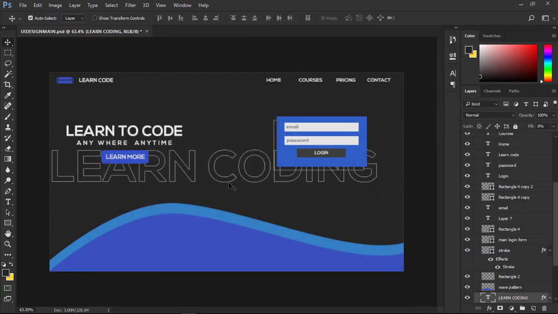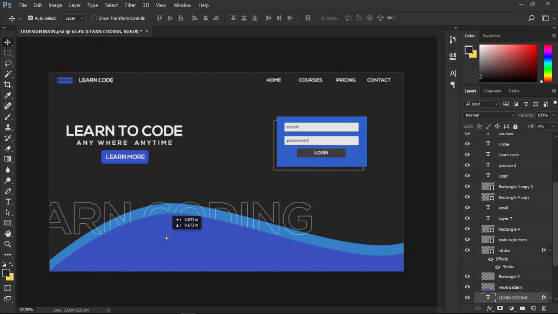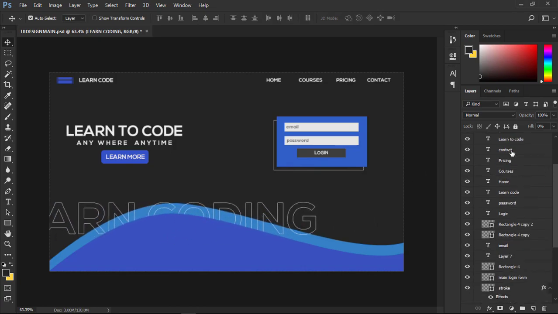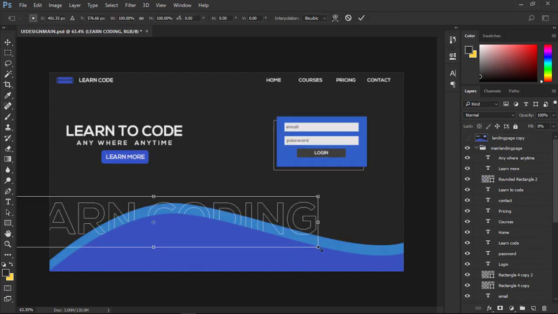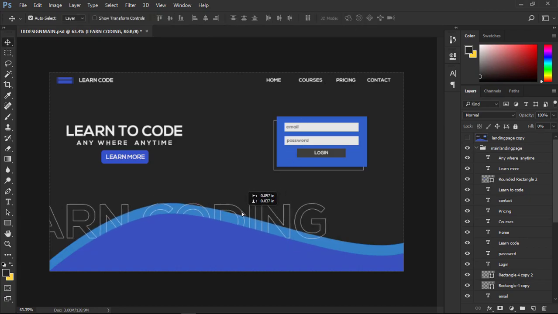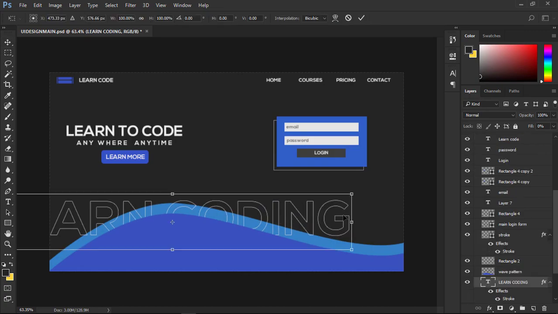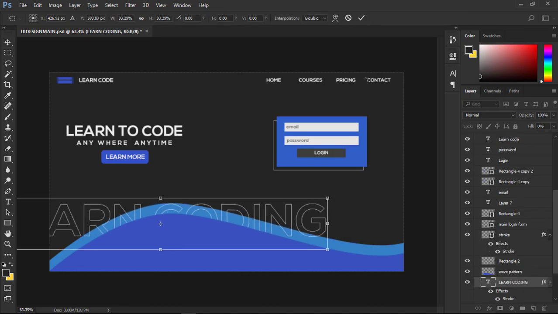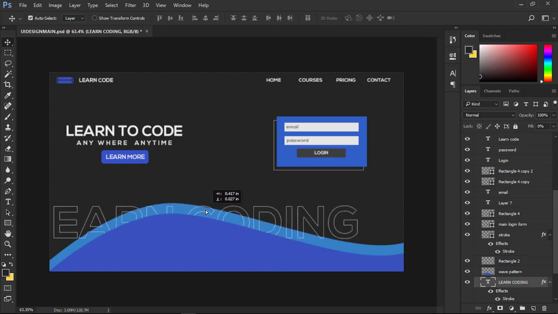All right, so now you just want to keep it somewhere like here. I think I did the same thing. Hopefully something like that. I made the text a bit bigger. Wait, it's too big, I think, for what we have designed. So I'm going to place it somewhere here.